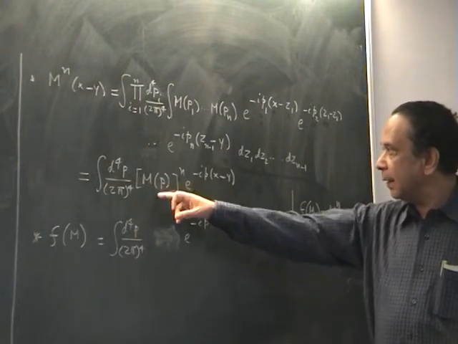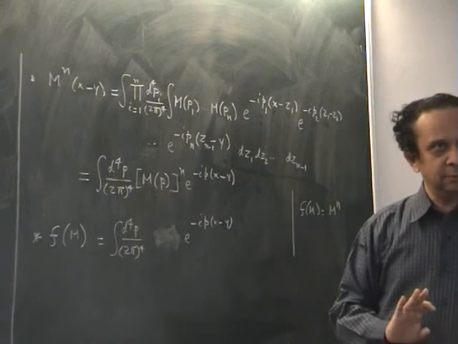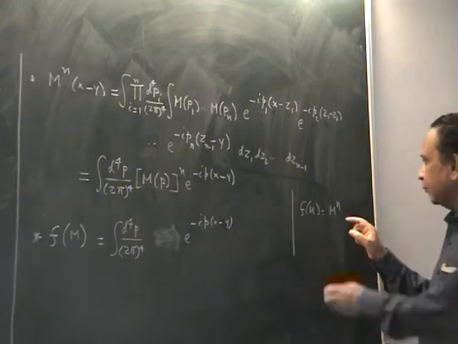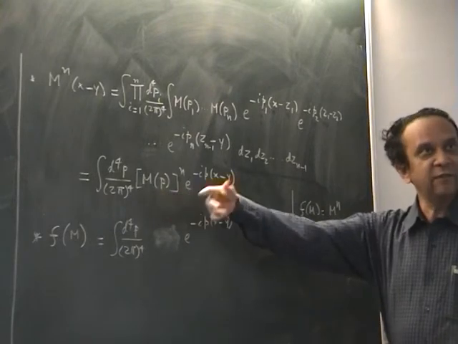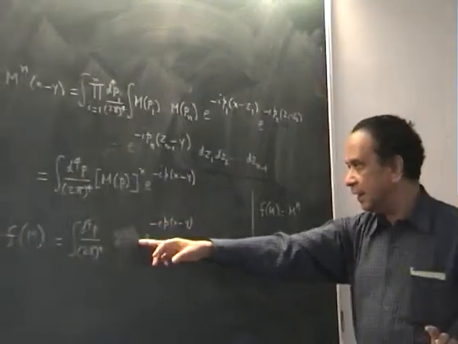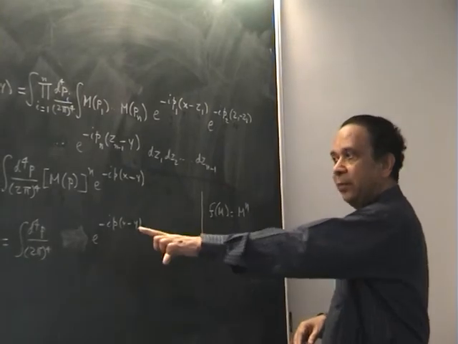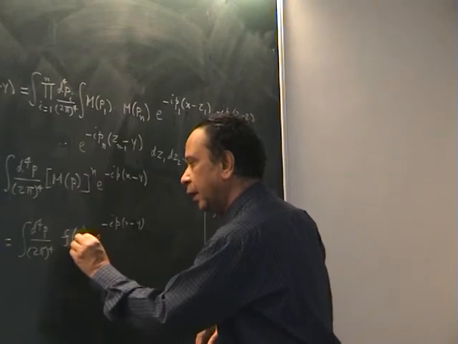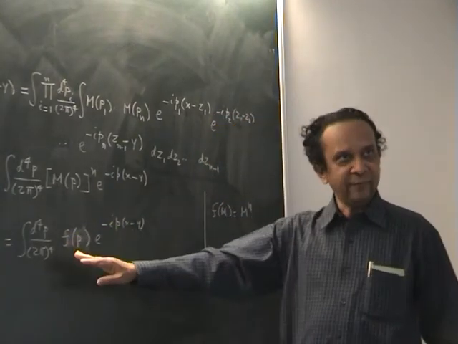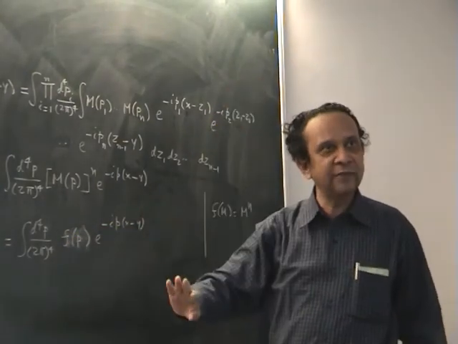Then I get m of p to the power n. Right? That is, whatever the matrix is, I raise it to the power n, and that is what I am going to write in Fourier space. In the same way, if I have some other arbitrary function, I can think of it as f of p. So the notation is defined by saying that your matrix goes away.